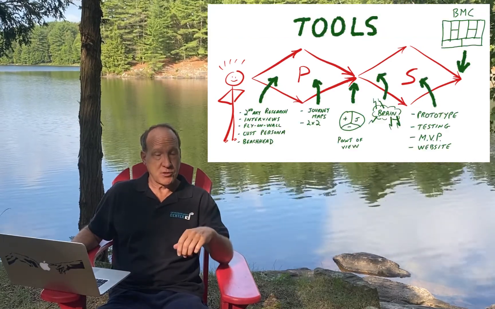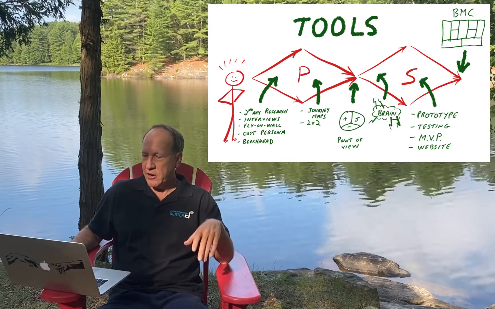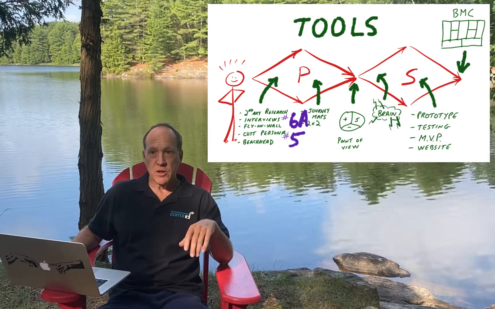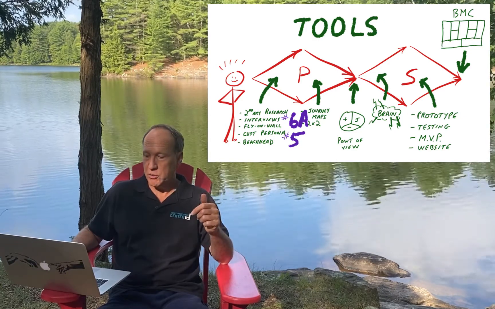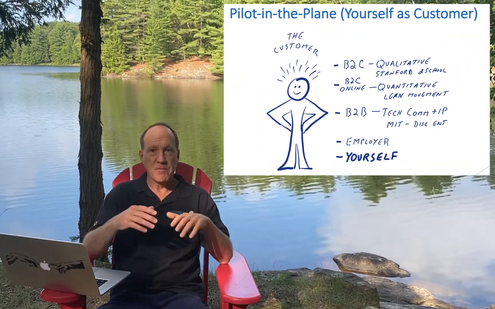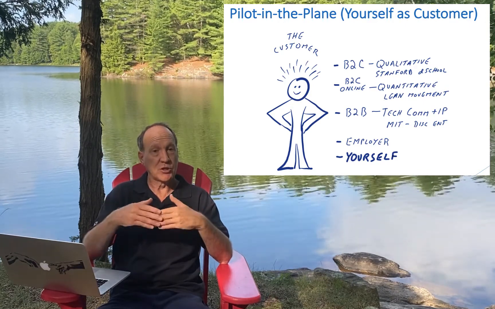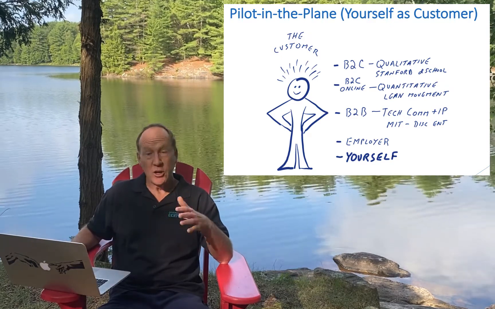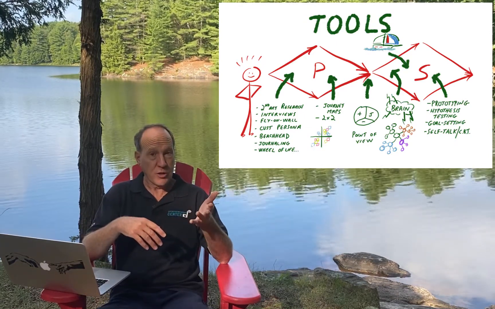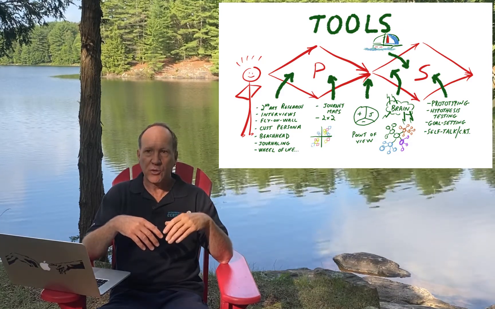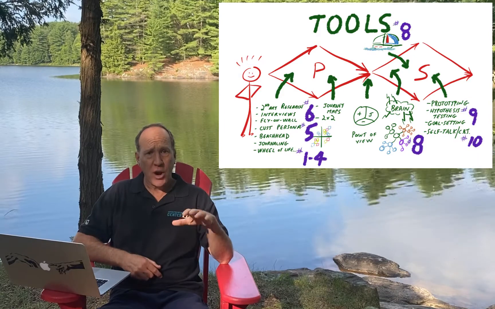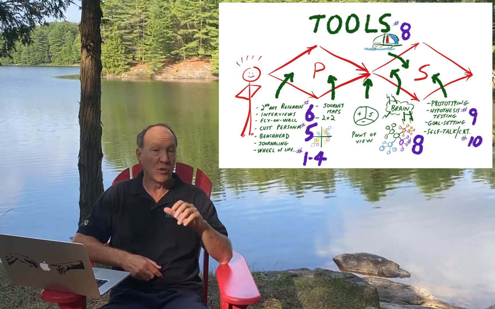I showed you a variety of tools from the literature on this double diamond. In tool number five the customer persona tool, and in tool number six I talked about the interviewing tool in particular. With the pilot in the plane principle, I'd also like to say that you could be the customer, and in addition to focusing on the problems and solutions for other people, you could also use the same double diamond to incorporate yourself. This gives rise to an integration of tools including the journaling, the wheel of life, and other tools you've used — kind of like you trying to discover what your problem is that you might want to solve. I show here a variety of these tools and how they map onto a single integrated double diamond.